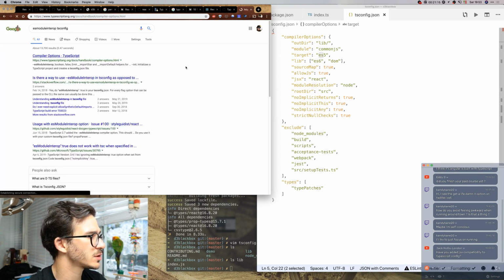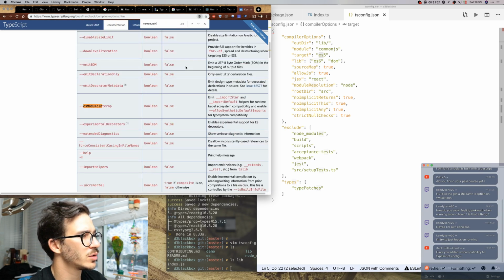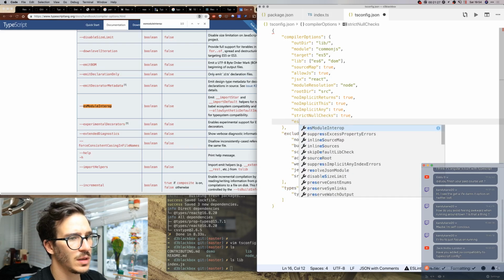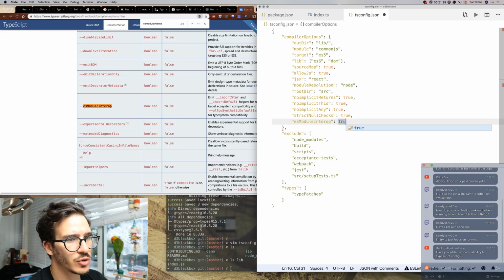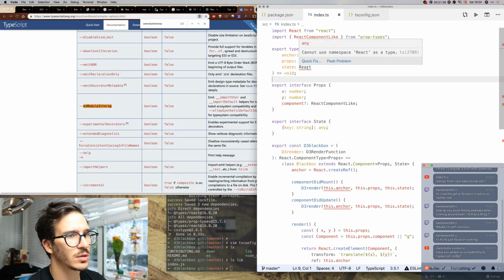Compiler options. ES module interop. Where do I put that? I don't know. I guess esModuleInterop true. And then this should automatically work.